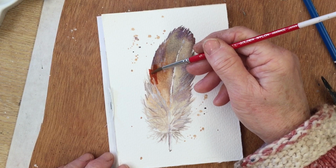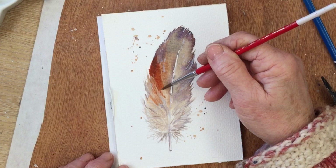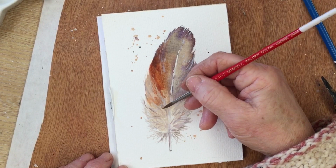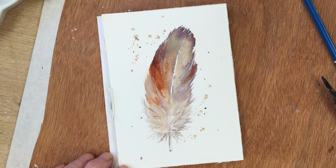To come in with some more burnt sienna and strengthen some of the tones of the darker parts of the feather with a final wash of colour over the layers of wash that have been built up underneath. This gives a lot more interest to the painting than just having a simple wet in wet wash.